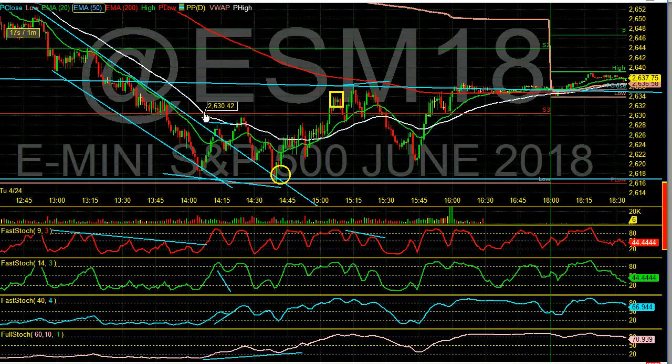So that fast one, the green one, that's our more volatile one. The 50 period is a little less volatile, and the 200 is really the big boy, and we use that a lot also. So that's your moving averages. Automatically, most charts will have those.